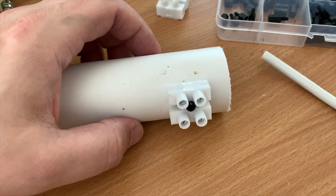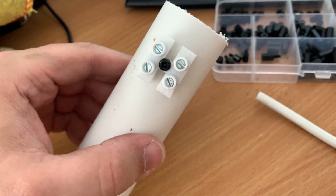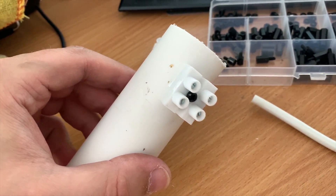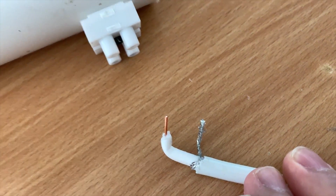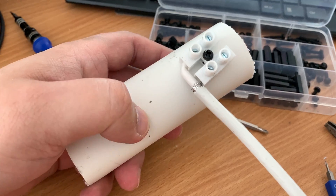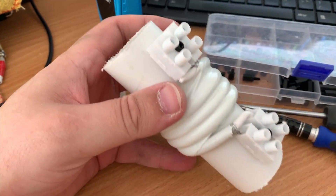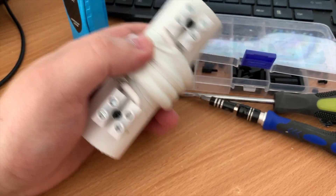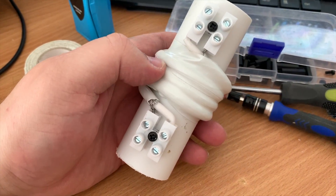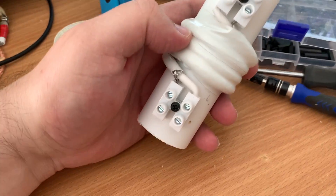First, I'm going to attach one electrical block towards the top of the PVC pipe. I drilled a hole and put a plastic nut and bolt through to keep it secure. We then need to prepare the ends of the 75 ohm coax — I've bent mine so it's easier to coil around the PVC pipe once it's inserted into the electrical block. Once I wound the 75 ohm coax around the PVC pipe, I used some electrical tape to keep it in place, which allowed me to align the bottom electrical block with the top and insert the cable.